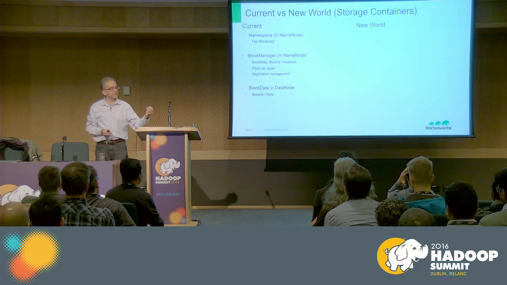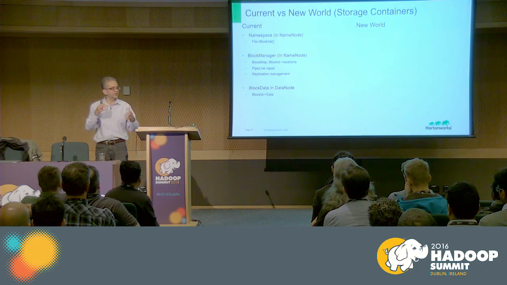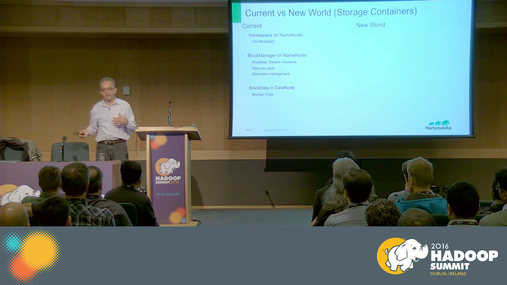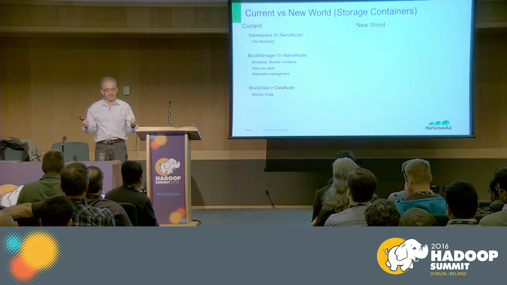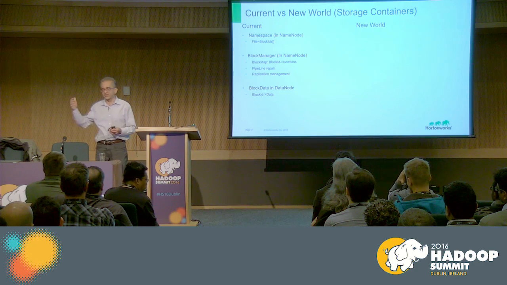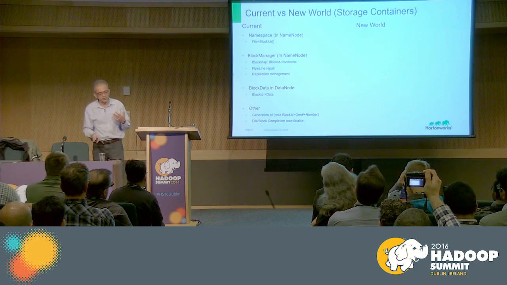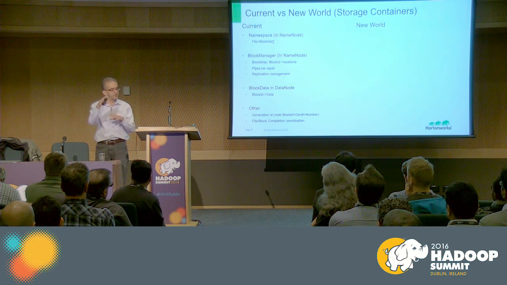Then what else does it do? It does pipeline repair. So if there is a pipeline being written, the block management layer, the name node, works on repairing the pipeline, updating the generation number, and doing replication management. A data node goes down, replicate; a data node comes up, and I've got excess replicas, delete them, etc. Okay, the data sits still on the data nodes, and what does the data node do? You give it a block ID, it's got the data on the disk, it ships it to you. Okay.